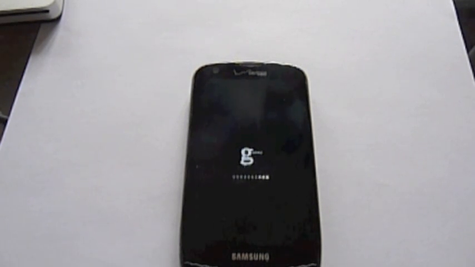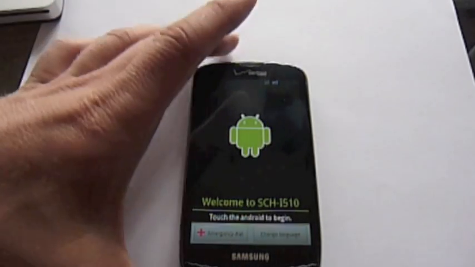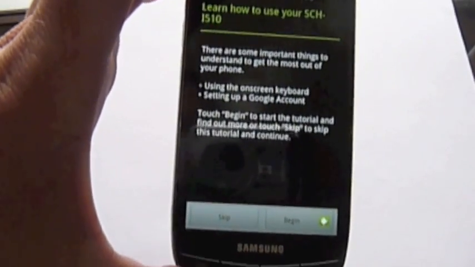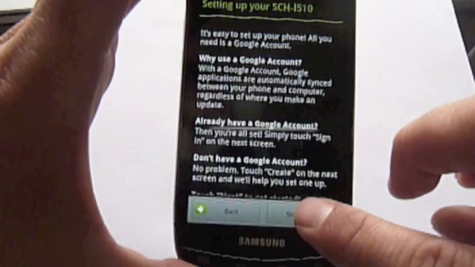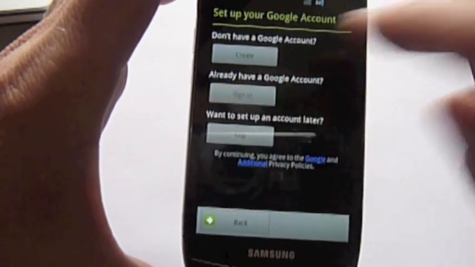All right, once it's done, after you've rebooted technically for the third time, you let the phone power up through its thing, and then you should get this screen. You just need to touch your Android guy. Most of you who are at this point should be pretty advanced users because you've gone through all the other tutorials. Go ahead and just start setting up your accounts, and again, you're going to let the phone sit for a while. After you've tied it in, give it a chance to spool up.